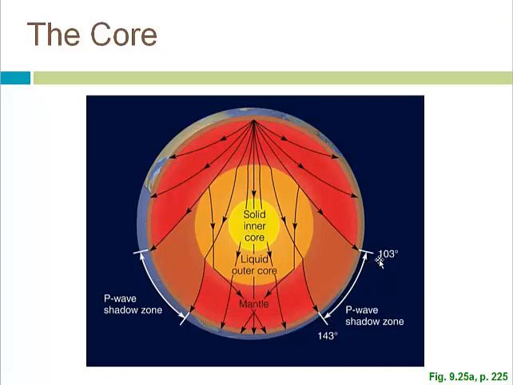And doing this, they know that there's a shadow zone of 103 to 143 degrees where there are no P waves, and that's due to the refraction. So we know that there's a sudden decrease in their velocity when they reach the core-mantle boundary. That's the outer core. And we know that they are strongly diffracted or refracted in the liquid outer core. So few of them, or none of them actually, I would say few, some weird things happen in the Earth, but there's very few that we actually see between 103 and 143 degrees off of where that earthquake occurred. In this case, we call it the P wave shadow zone.